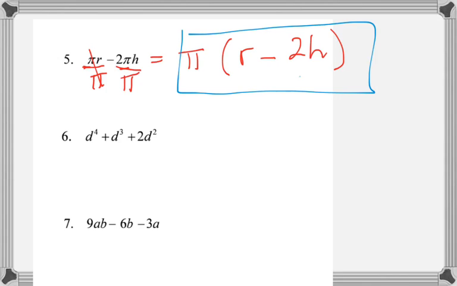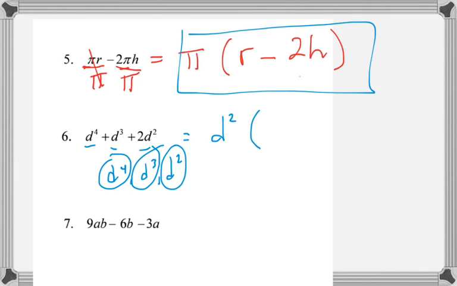Okay, now the GCF between these three terms, so the coefficient of the first two terms is 1, so the coefficient of the GCF is just 1. Now the greatest common factor between the three terms d to the fourth, d to the third, and d squared is going to be d squared. Okay, because all of these terms share a d squared factor in them.